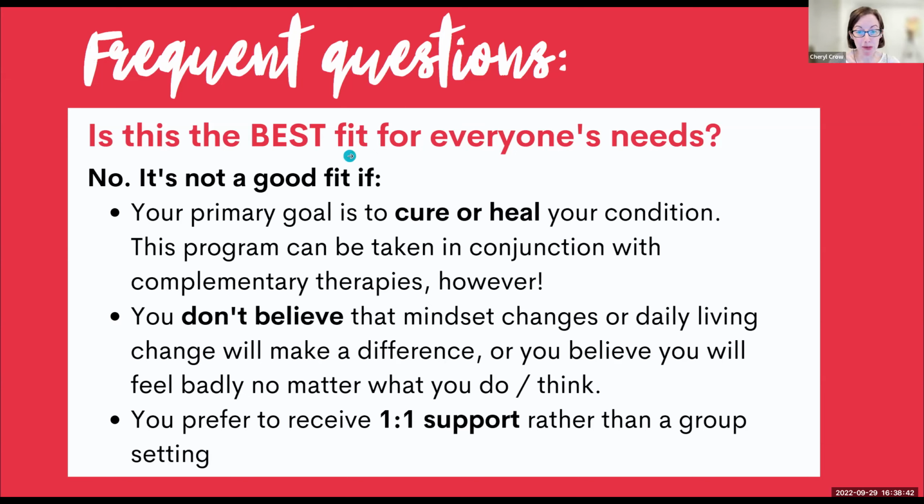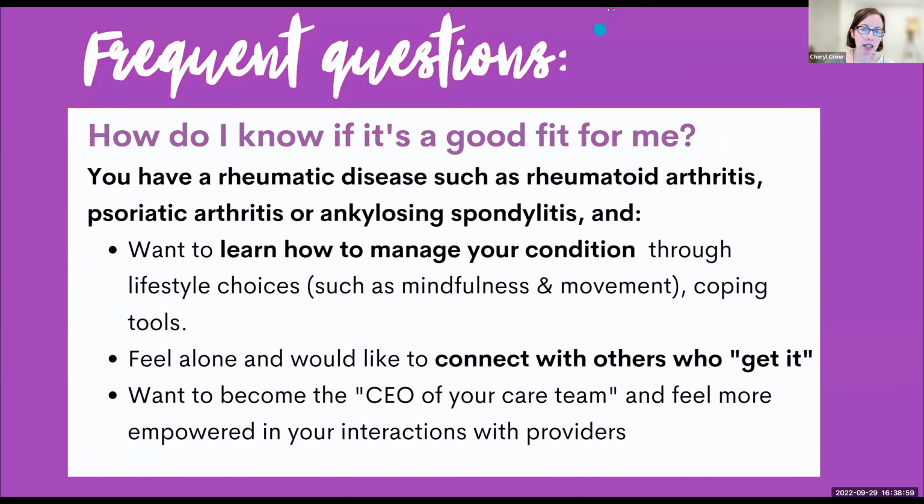Or if you just don't like groups, this is a group. So if you want to get one-on-one support, this is a group, so this might not be good for you. But it is a good fit if you have a rheumatic disease, or actually the last group, we had quite a few that had similar diseases that aren't necessarily rheumatic diseases, like Ehlers-Danlos syndrome. A few had Ehlers-Danlos syndrome, migraines, fibromyalgia, undifferentiated mixed connective tissue disease, chronic pain without known cause.